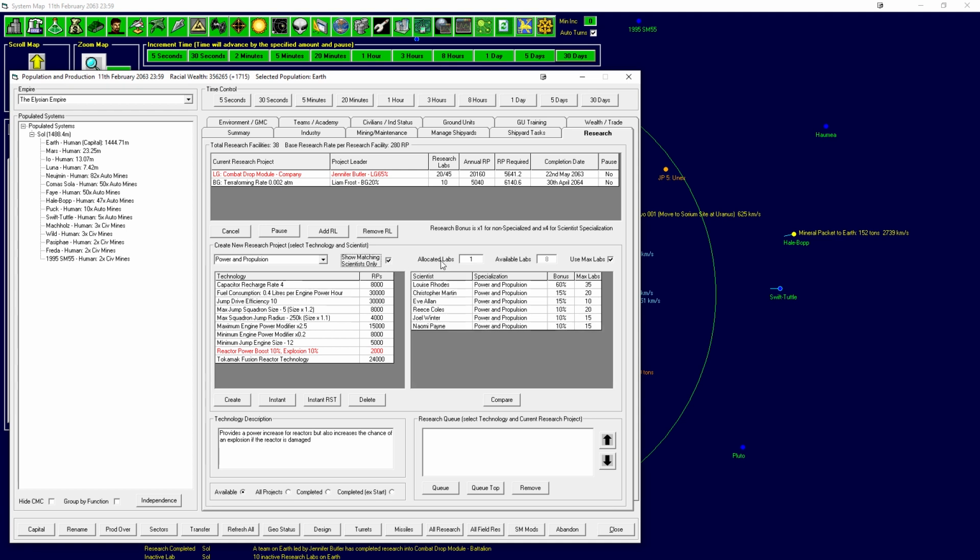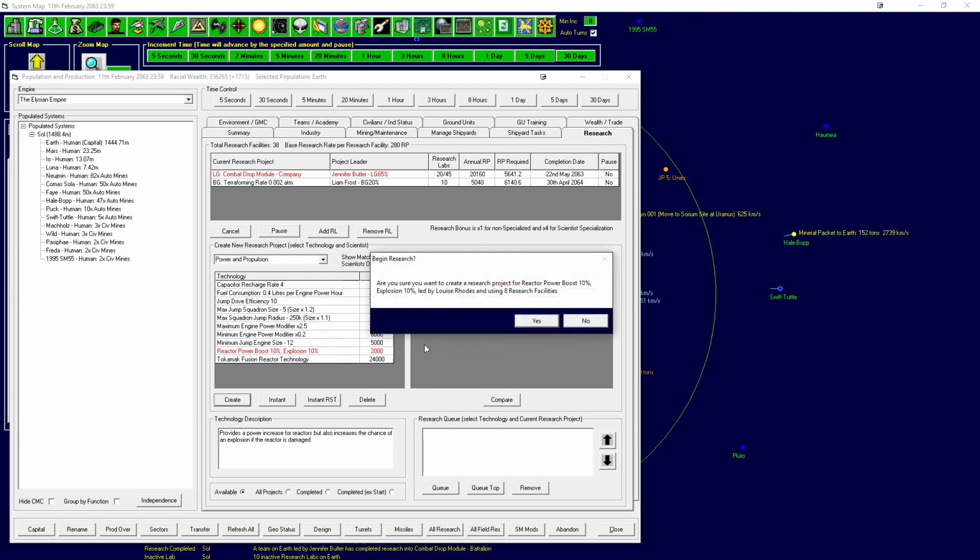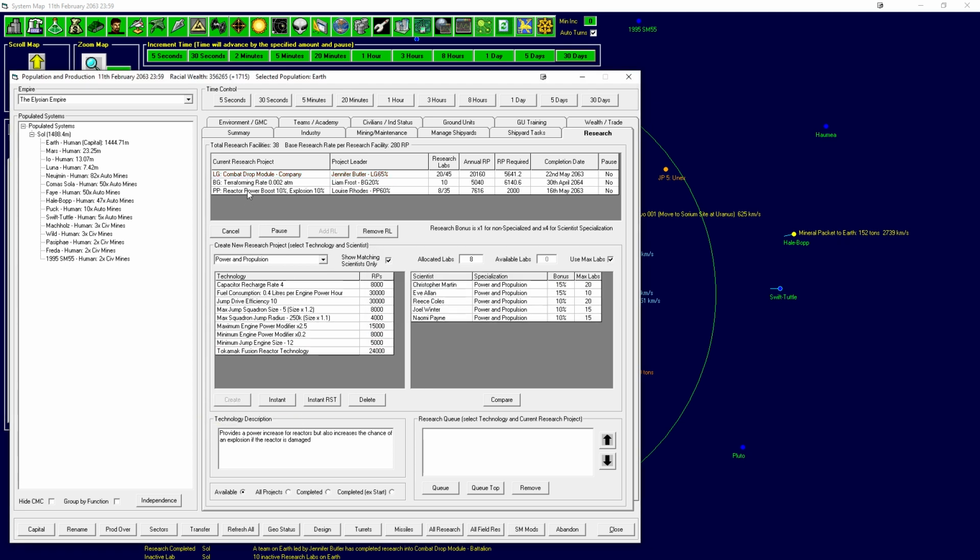Let's crack this out. We will want it at some stage, probably. So I would like to create that. And then I'd like to start putting stuff behind. So minimum jump engine size. Why don't we queue that up?